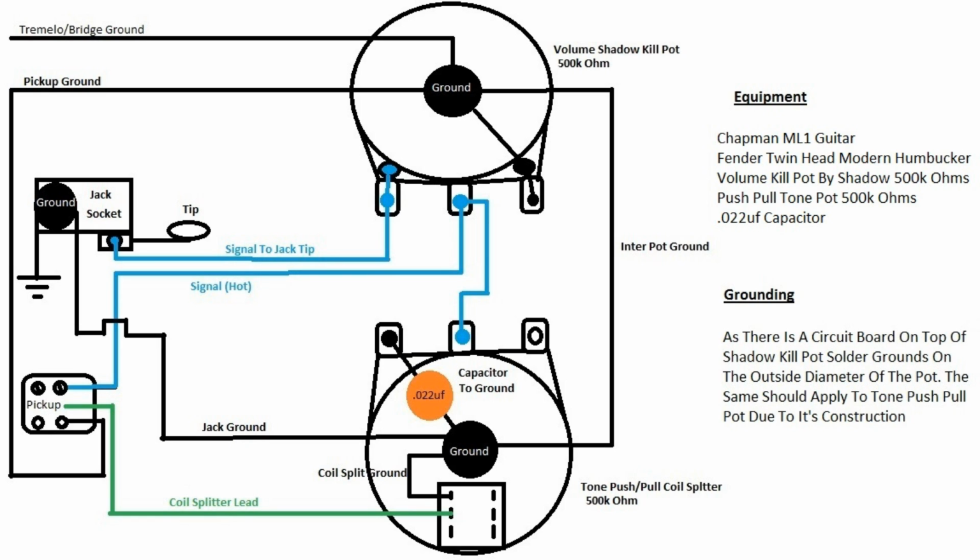The second item of interest on the drawing is the volume Shadow kill pot made by Shadow in Germany, 500 kilo ohm rating, which is recommended for humbucking pickups. It's claimed to have a rapid fire kill pot because you can press the volume knob from the front of the guitar very quickly with the palm of the hand, so it gives a sort of machine gun effect. And that's the kill pot.